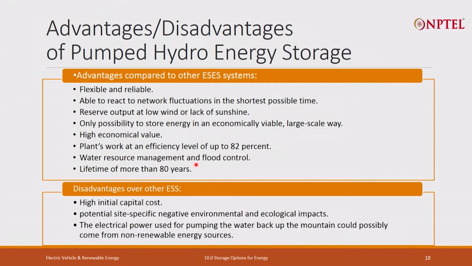So the disadvantage is very high initial cost. There could be negative environmental factors wherever you are trying to locate this one. We can eliminate this disadvantage by utilizing only the renewable energy. However, that energy can come from renewable or non-renewable sources also. So we can ensure that this disadvantage should not come.